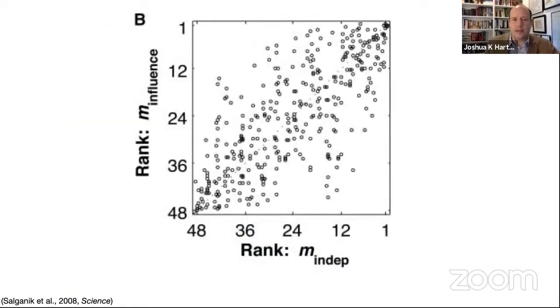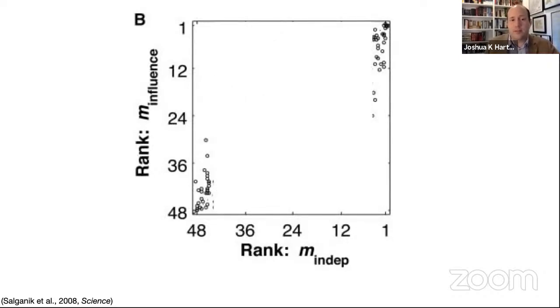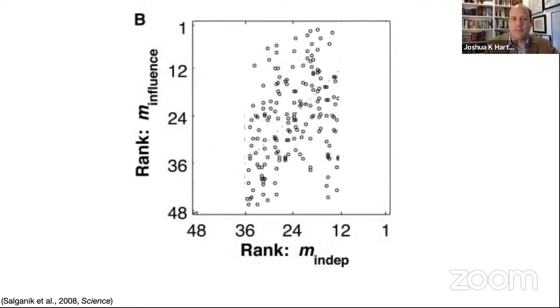So here's sort of what the data looked like. The x-axis is that independent group: what did people download when they didn't know what other people were keeping. And the y-axis is results for that same piece of music across the various worlds. You can see at the extremes, the unpopular music was always unpopular. The really popular music was always popular, but in the middle, it was kind of a random mess, right? So you could have the same song in one world be extremely popular, one of the most popular, and in another world be one of the least popular.